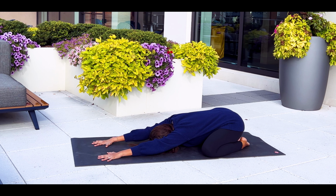We'll hold here, 3 deep breaths. Your arms are nice and long. Straight through the elbows if you can. Deep breath in. And then gently start to walk the palms back in. Good. From here, coming into all fours. We'll come into some gentle cat and cows here. So palms come right in line with the shoulders, knees right in line with your hips.